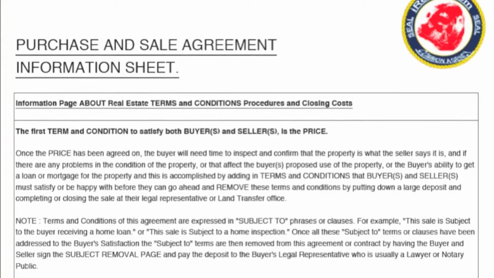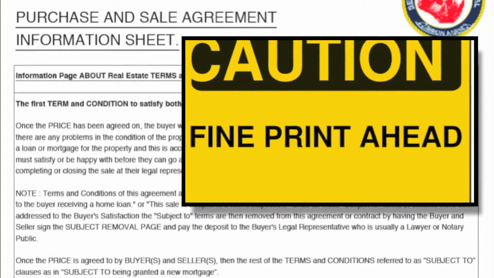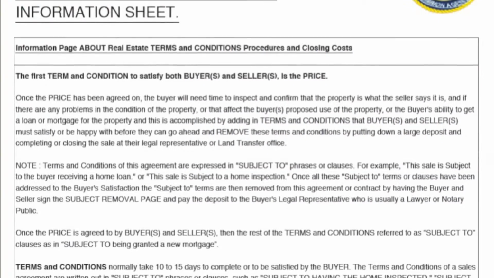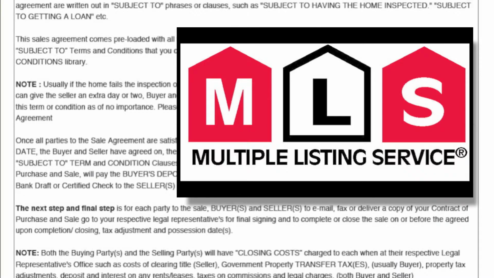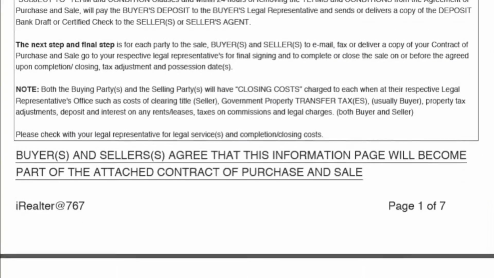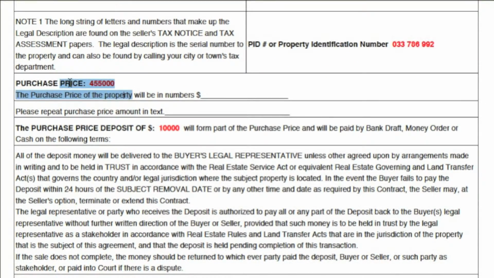And now a closer look at the contract itself. And first comes the information page with all the usual cautions to both buyer and seller. And yes, this MLS style contract will be instantly familiar to any of you past or present real estate agents. And here on page 2, the actual start of the agreement, iRealtor has again done all the heavy lifting for you and filled in all the names, dates, legal, your offering price, and the deposit.